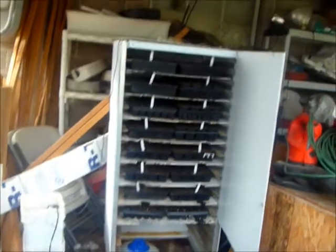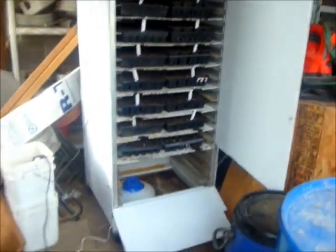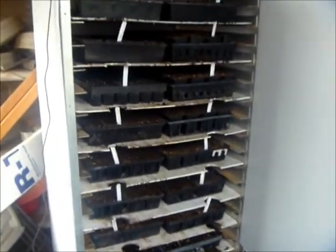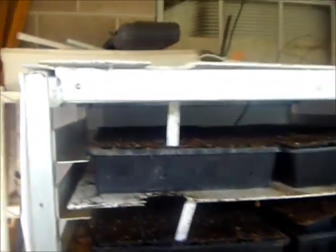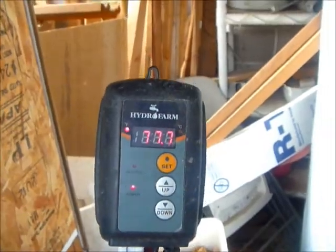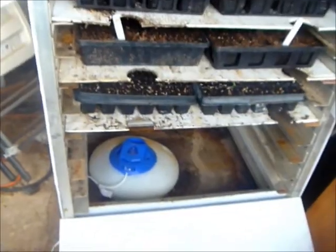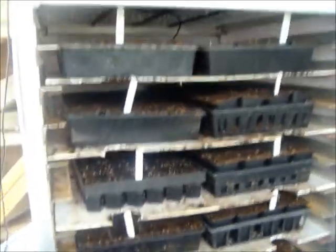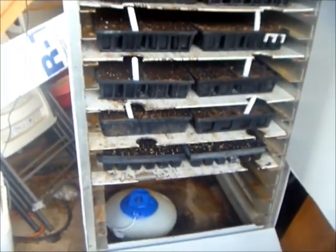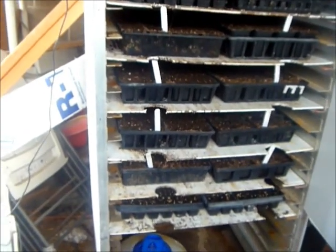Okay, the next thing I want to show you here is my germination chamber. I put this together this year. It holds 20 trays like this, and it's got a little thermostat. It's got a little probe in there, and this thermostat keeps track of the temperature, and when it gets cold it turns on the humidifier down there, and that heats this up and keeps it really high humidity and warm, so really great here in the winter.